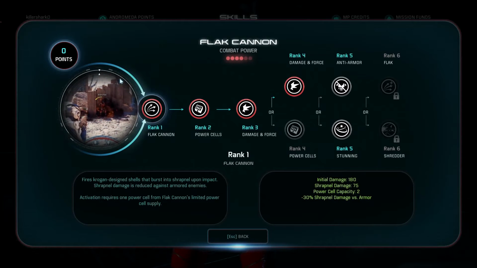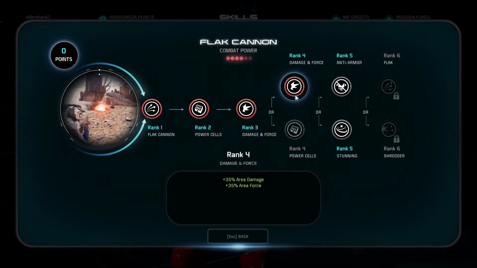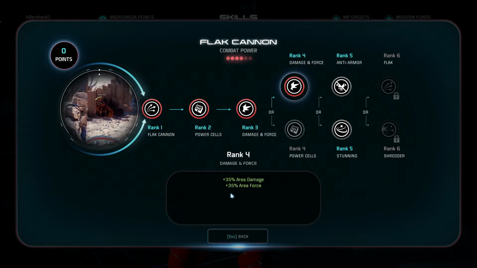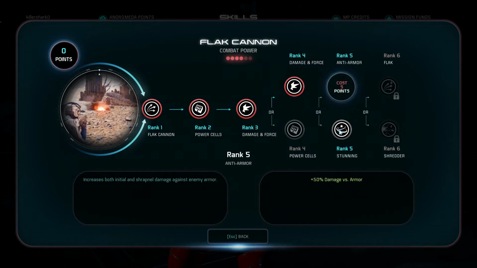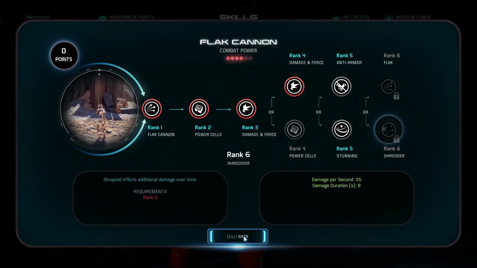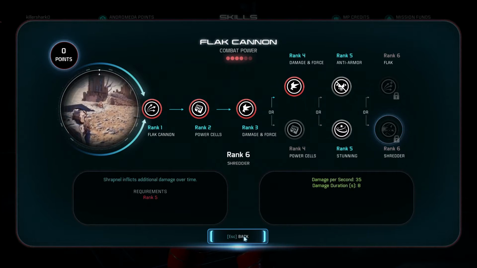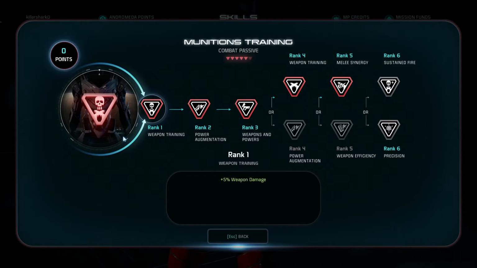But for that, that's what I'll do. I'll do rank 1, rank 2, rank 3, obviously, and then I'll do rank 4A, which would be the top choice, and that's the damage. Then I'll do rank 5A, which is anti-armor, and then I'll do rank 6B, which is the Shredder. And I'll put everything that I use in the description and how I'm going to set it up. And when I get everything set up, I'll definitely make an update video on it.